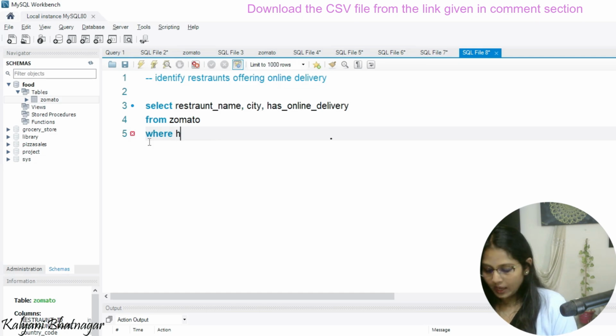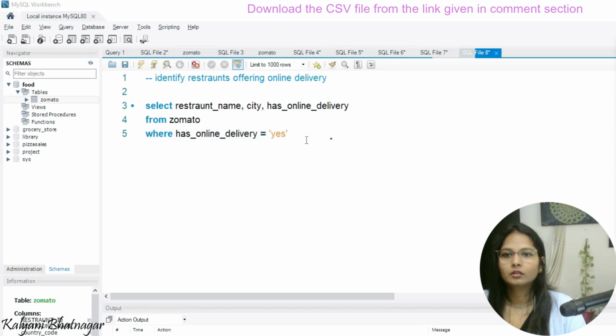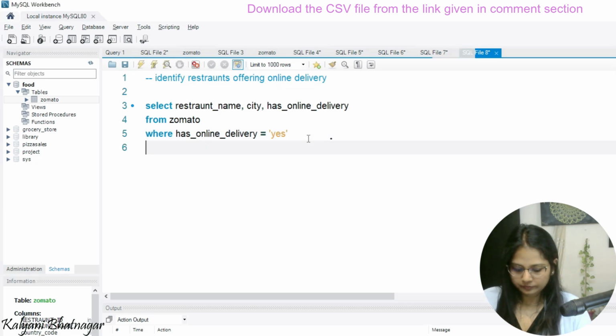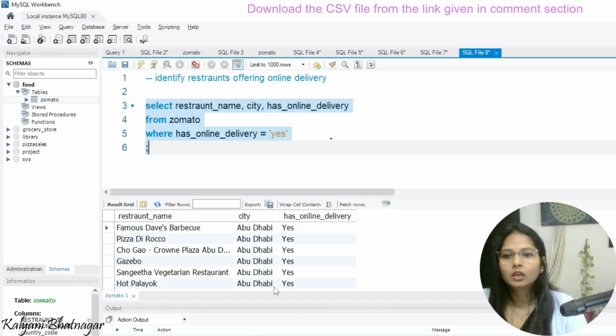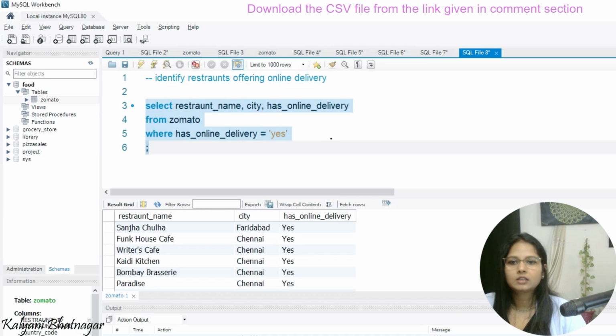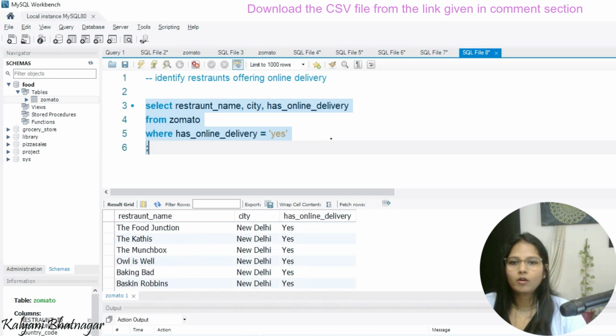Where has online delivery equals yes. Okay. Now semicolon and then run this. So here you can see that these are the restaurants which are offering online delivery.